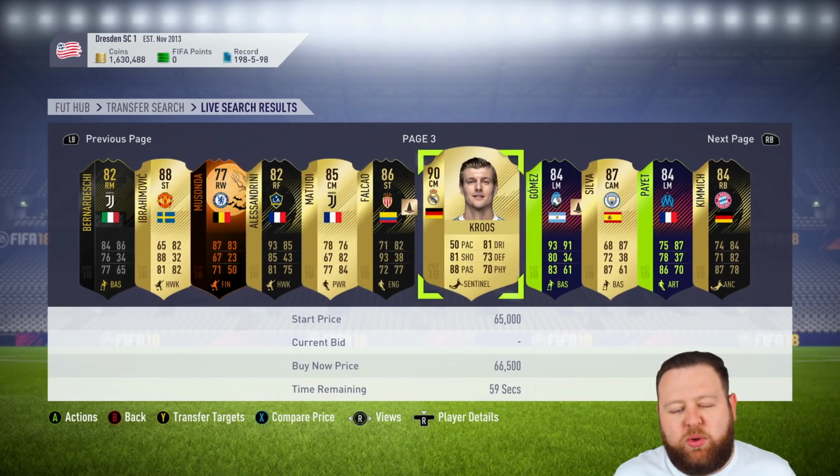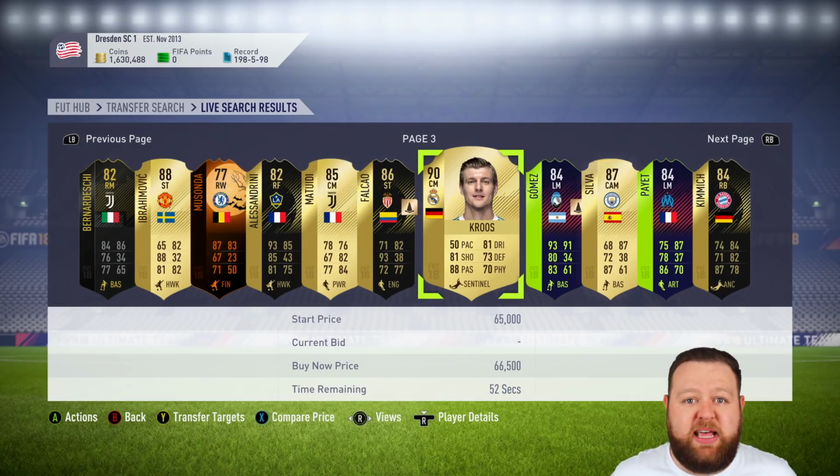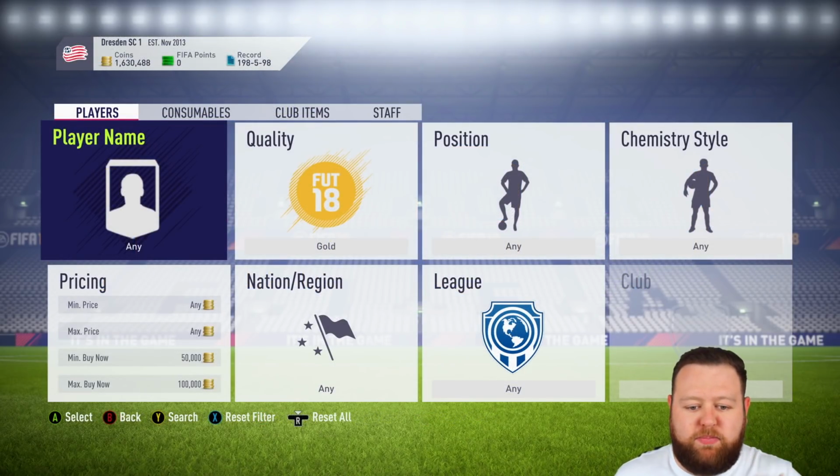So I set my budget between 50 and 100k BIN today. First player we get is a 90 rated Toni Kroos. Decent. I'll take a very high rated player. Hopefully the pace doesn't let him down too much and he might be an alright player in the game.